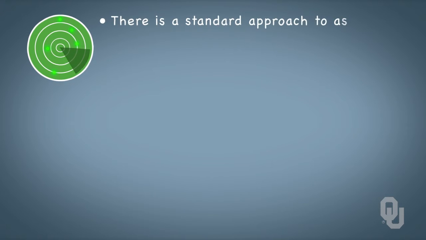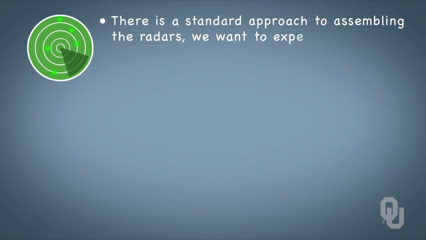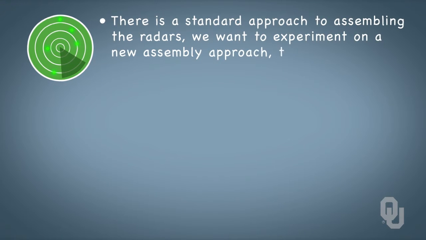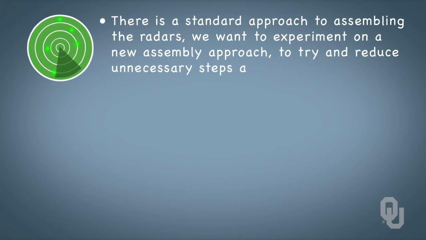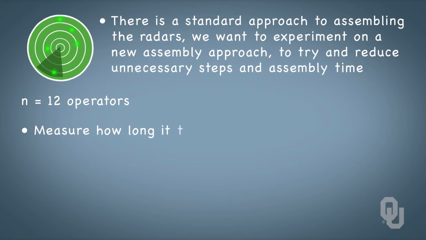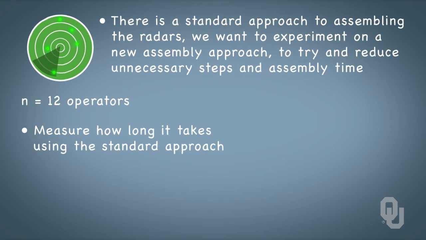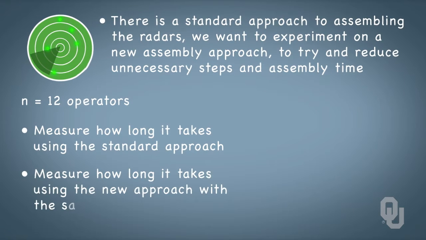Say that we're assembling components into a larger radar assembly. We have a standard approach to assembling these radars, and we want to experiment on a new assembly approach that might eliminate some unnecessary movements and ultimately reduce assembly time. We collect a sample of 12 operators, and we measure how long assembly takes using the standard approach. Then we measure how long it takes for the new approach.